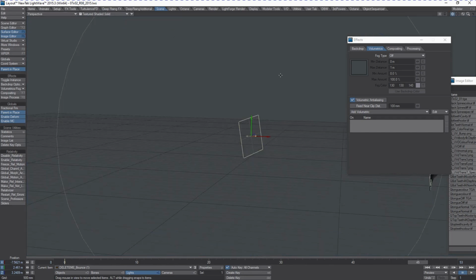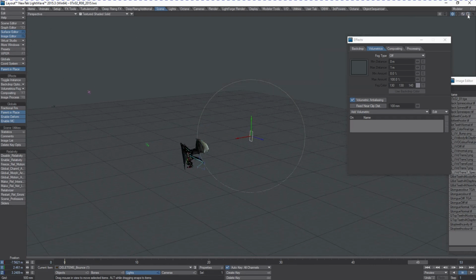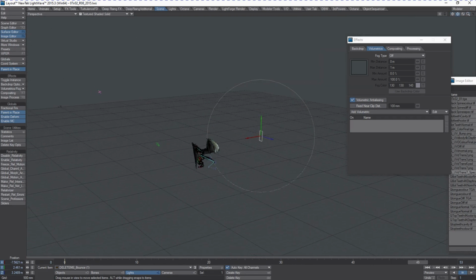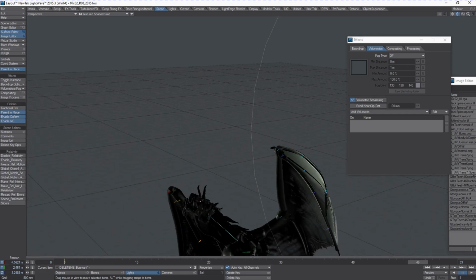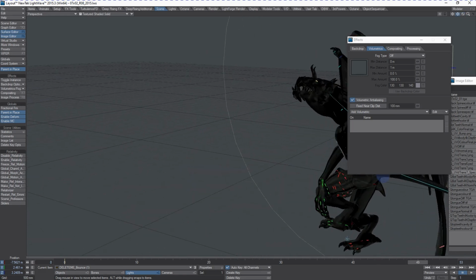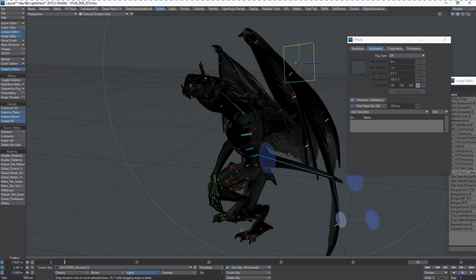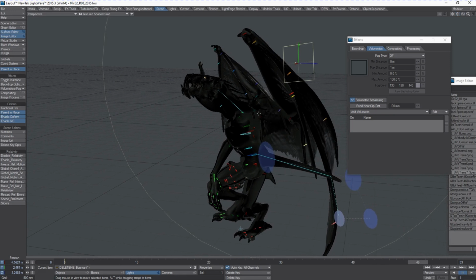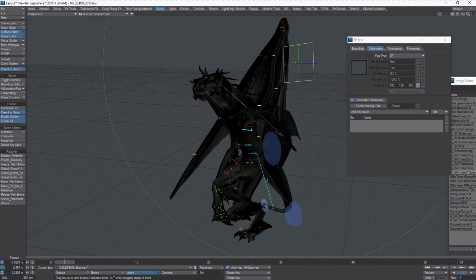It makes use of very old school techniques with a little bit of more advanced functions and features, including cloth effects and soft effects on the wings. Now, I'm not going to really worry about that in here, but the calculations for that are actually quick to do on a modern computer. And they do add a little bit of flavor just to the thin skin that's on the wings here. So it really did help bring him to life, gave him a little bit more jazz, so to speak.